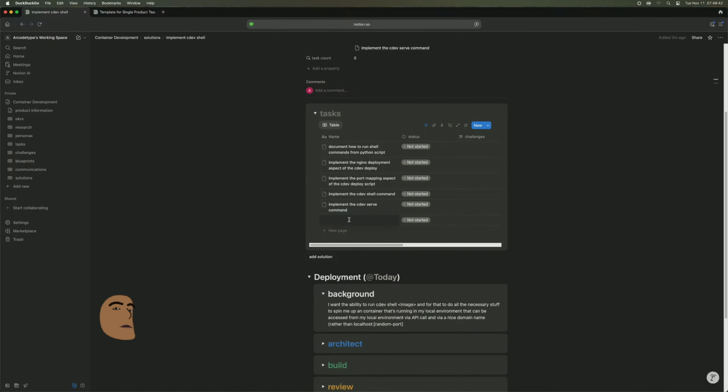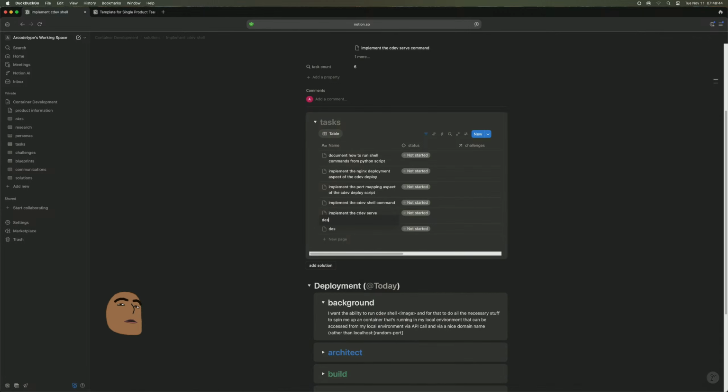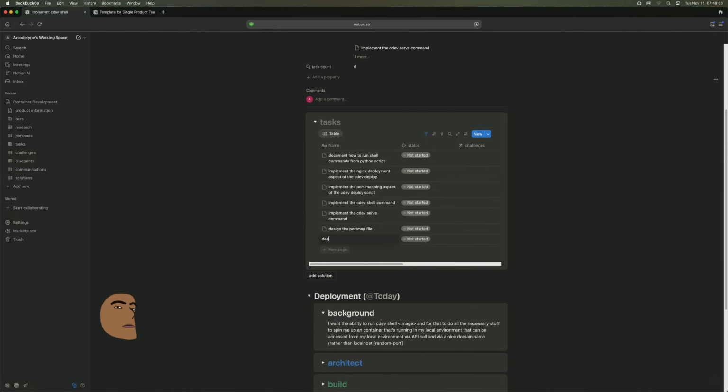And here, design the, we're going to call it the port map file. Design the Nginx conf file. You might call it something else. Might call it something like, got that. We got the Nginx conf, vhost local.